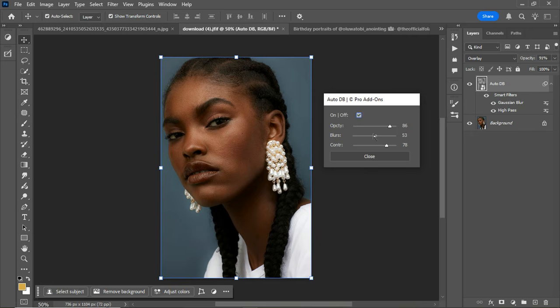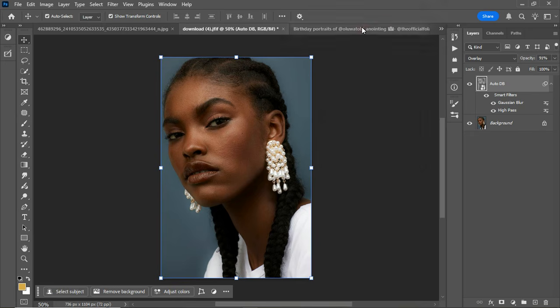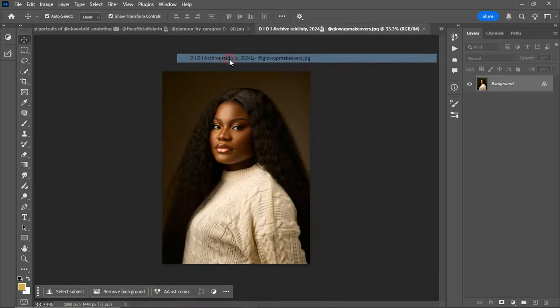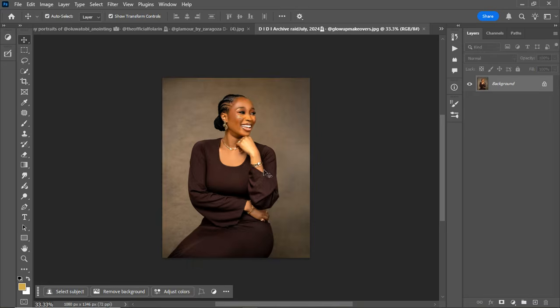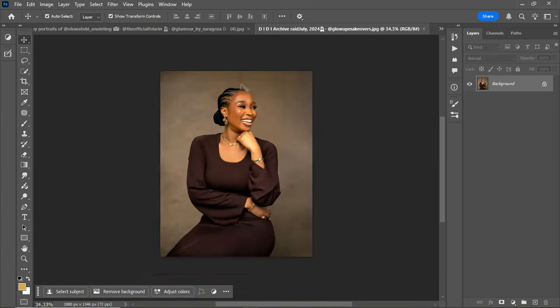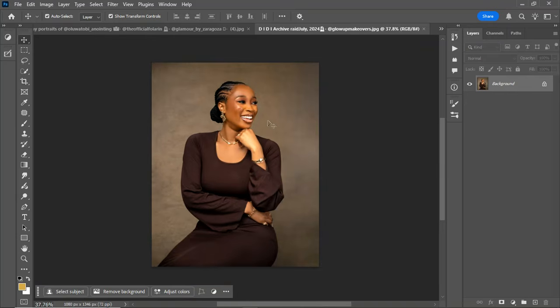Let's try it on one. Just click close when you're done. Let's try it on a large portrait like this. Let me come near. Yeah, so let's see what it can do here. Of course, we have some places blown out, so let's see how it's going to affect the image. So we can say the image is good now.